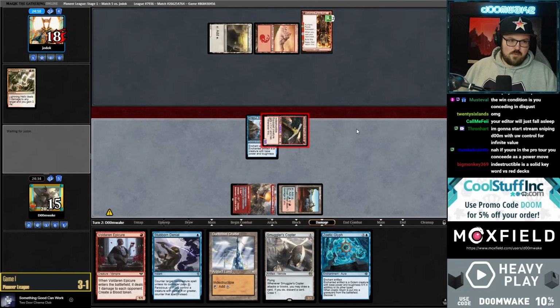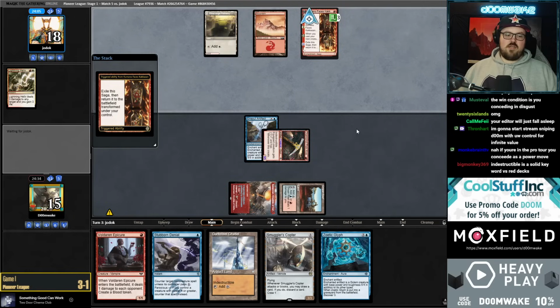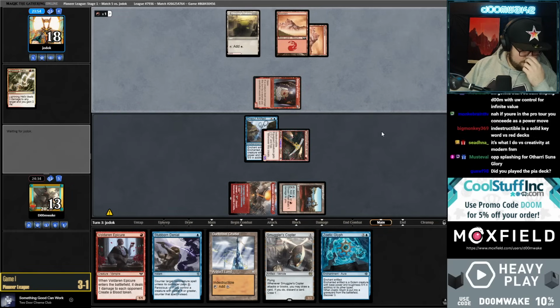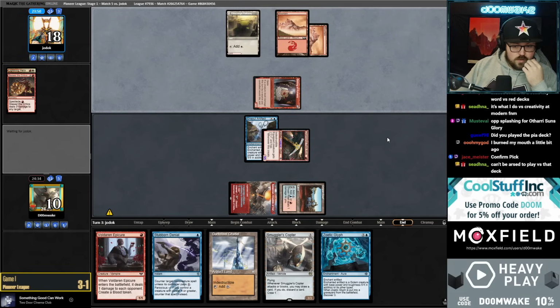Lightning Helix. Oh, they're playing Burn. Okay. Any burners? Any burner accounts? No, we're going to play the Pia deck after this. Looks like this match might not take that long.